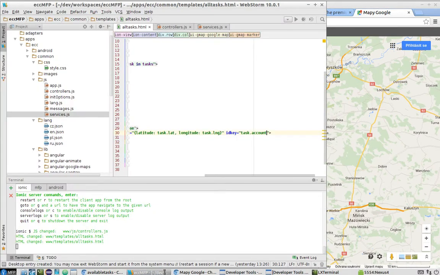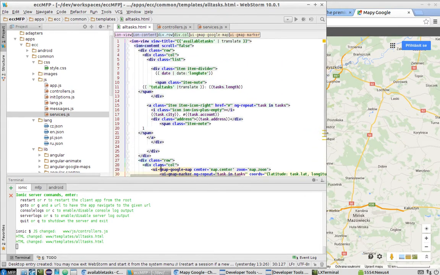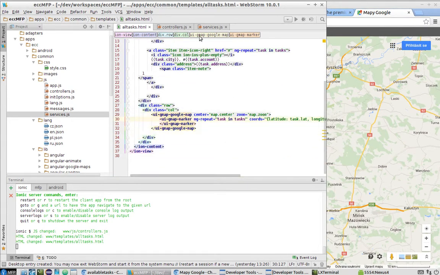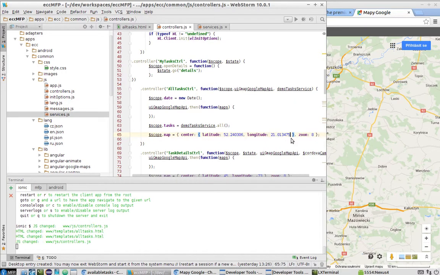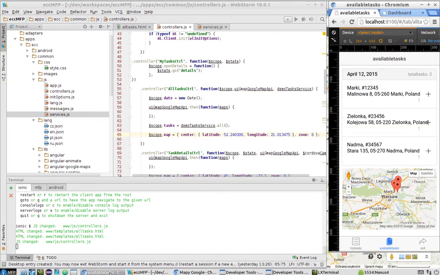So we'll take them and pass them here in our controller instead of those ones. Let's check how it looks now. Yep, so we have our map centered on Warsaw, and we perfectly see our 3 markers.